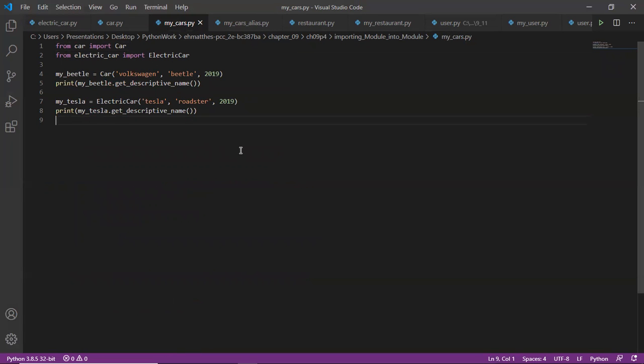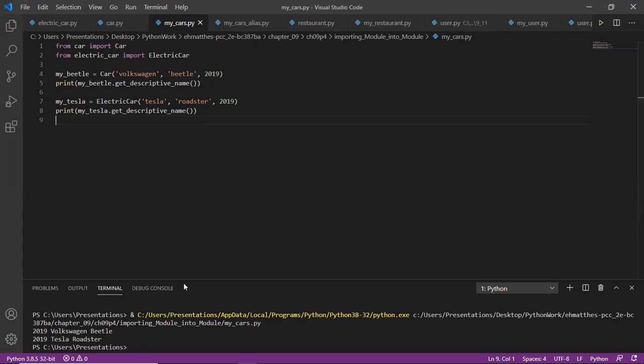So in this, I'll call it a main file here. This has the higher level logic. So we'll say from car import car, from electric car import electric car. And we're doing that for two reasons. Number one, I'm creating just a simple object-based class right here on line 4. That's why I need car. I need the second import statement to go ahead and create an electric car. Okay? So when I run this, let me go ahead and run this.